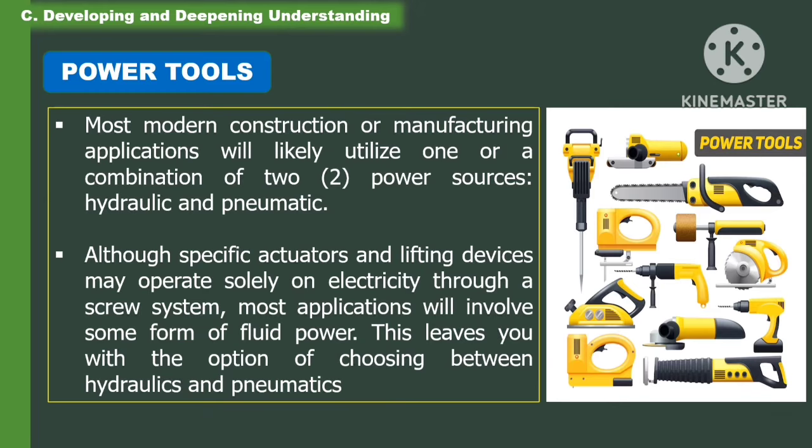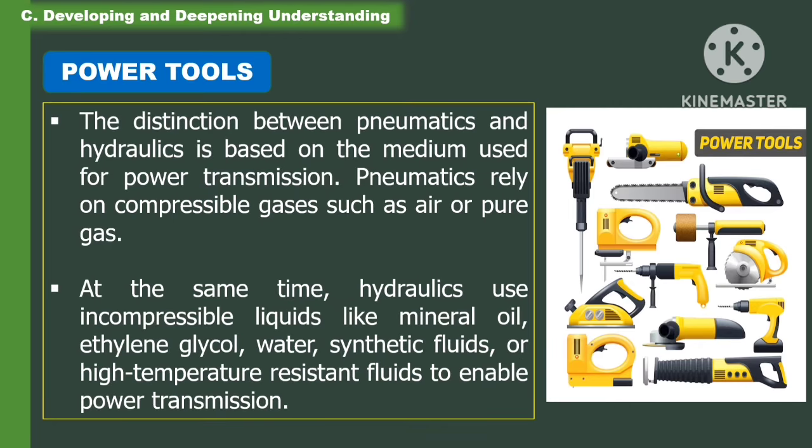Most modern construction or manufacturing applications will likely utilize one or a combination of two power sources, and these are the hydraulic and the pneumatic. Although specific actuators and lifting devices may operate solely on electricity through a screw system, most applications will involve some form of fluid power. This leaves you with the option of choosing between hydraulics and pneumatics. The distinction between pneumatics and hydraulics is based on the medium used for power transmission.